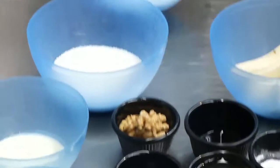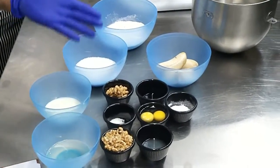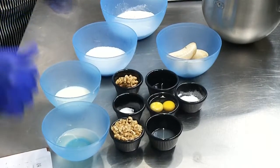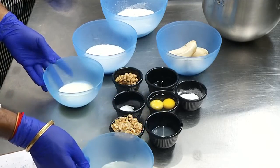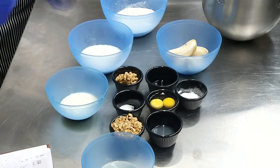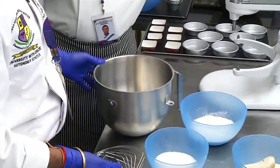Then along with 210 grams of refined flour, we add 7 grams of sodium bicarbonate, which is called baking soda, and 60 grams of walnut kernels, shaved or crushed for use. Finally, we have 150 ml of refined oil. If you have a blender, you can use a blender. Now here we have a planetary mixer, and with the help of a whisk, we'll be making the banana cake.